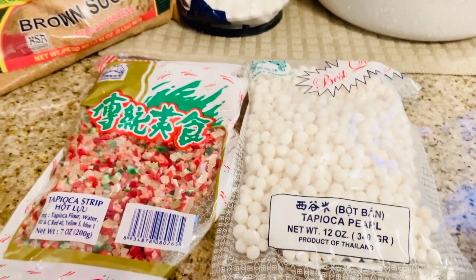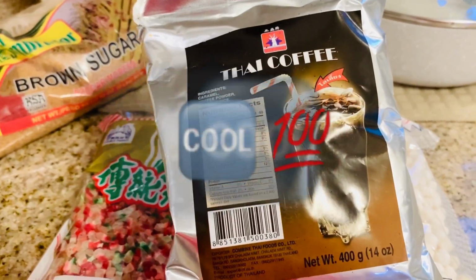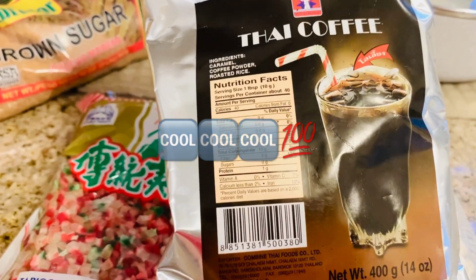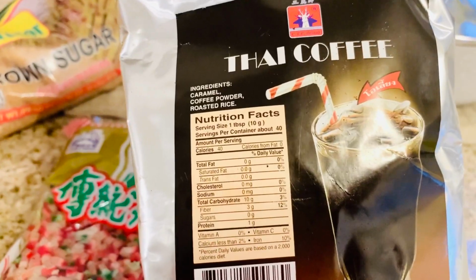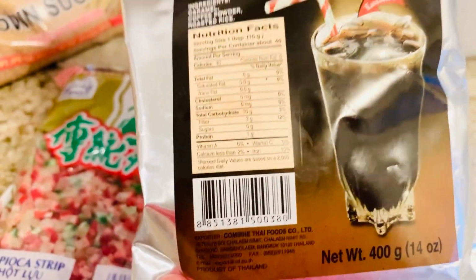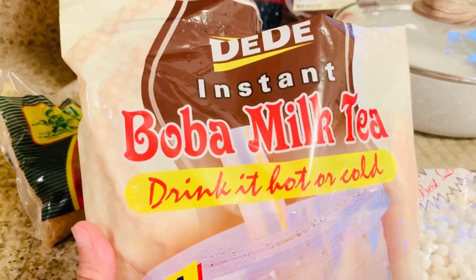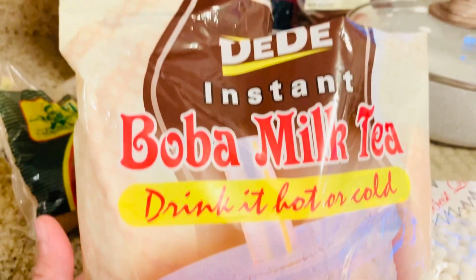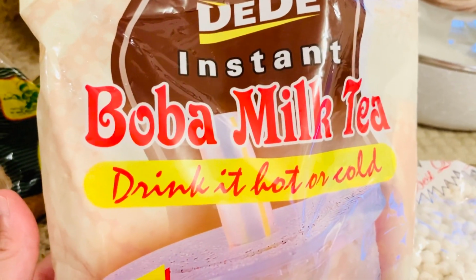And since I was there at the Asian store, I also bought the Thai coffee, which I'm gonna show you later how I'm gonna do it. And I heard the Thai coffee is really good. And another one, I bought like an instant boba milk tea. So I'm gonna do a video about this too, so wait for it, y'all.